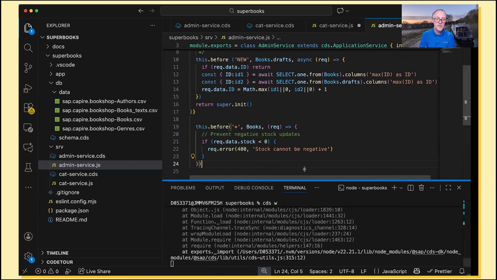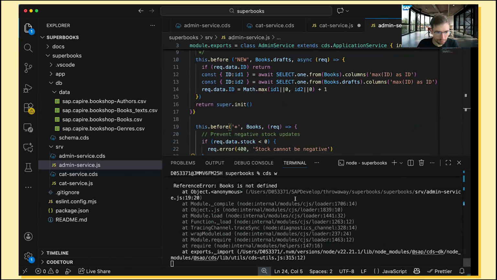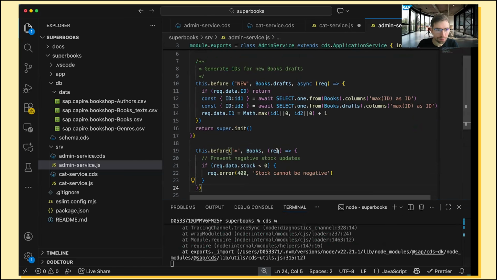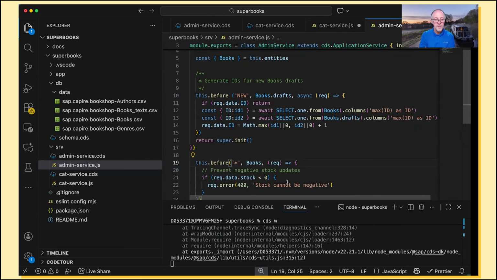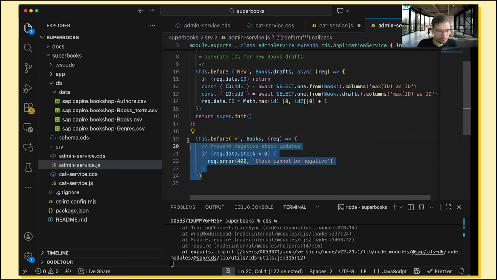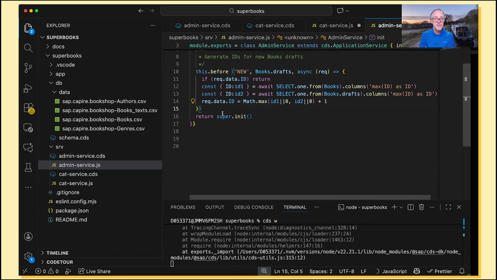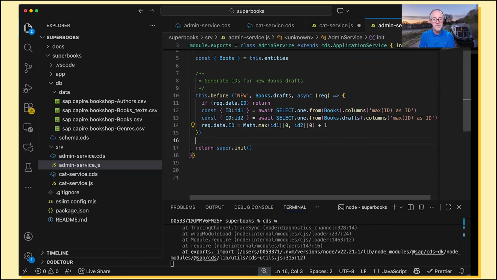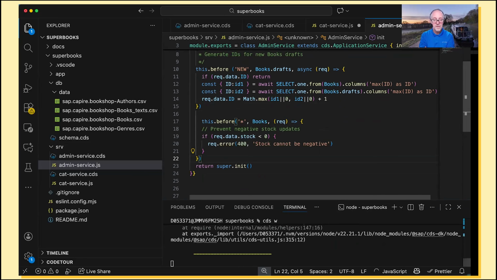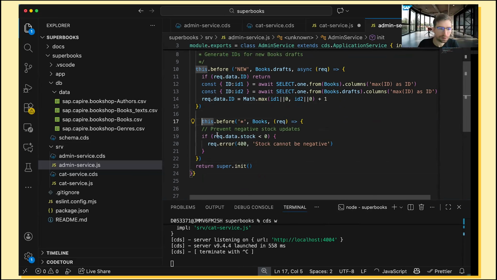Yes. What did I do now? Books is not defined. It needs to be inside of the closing bracket before line 17. Perfect. Before line 16, in fact. Yeah, this right.